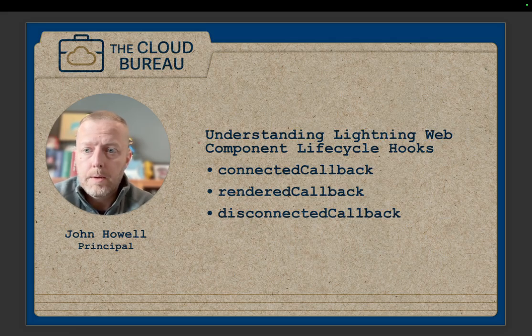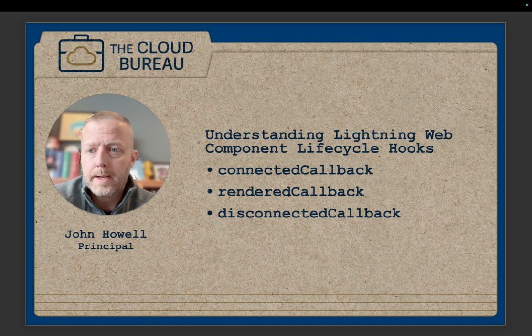Rendered callback can be used to make certain things occur when a component renders or re-renders, although we have to be pretty careful with that, and we'll come to that in a minute. And then a disconnected callback can run when the component is removed. So for example, if we're using platform events, and let's say our Lightning Web Component is subscribing to those platform events, it would do that in a connected callback, and then we would want to clean that up and unsubscribe in a disconnected callback, so often used for that kind of purpose.